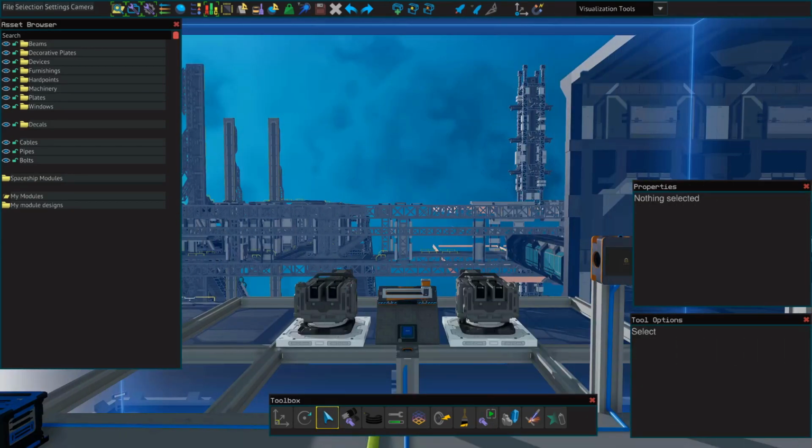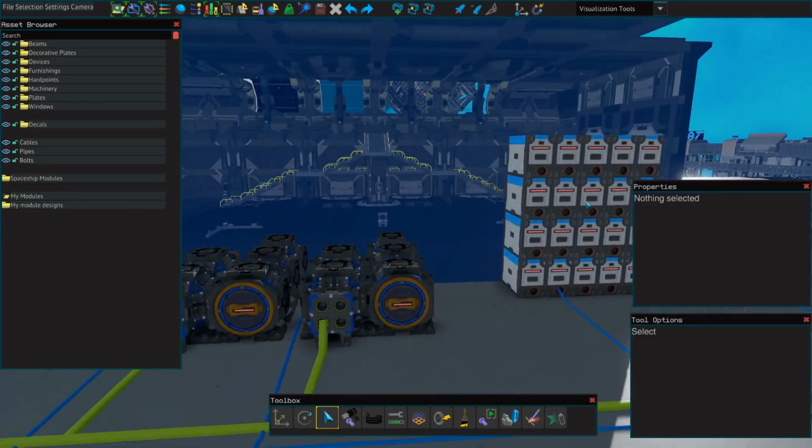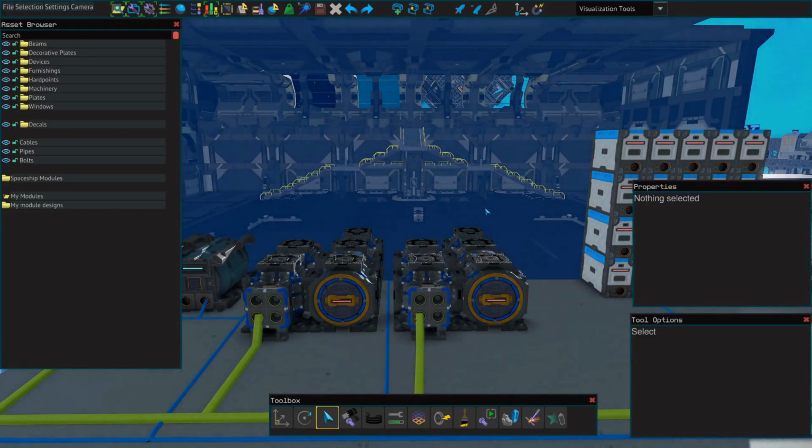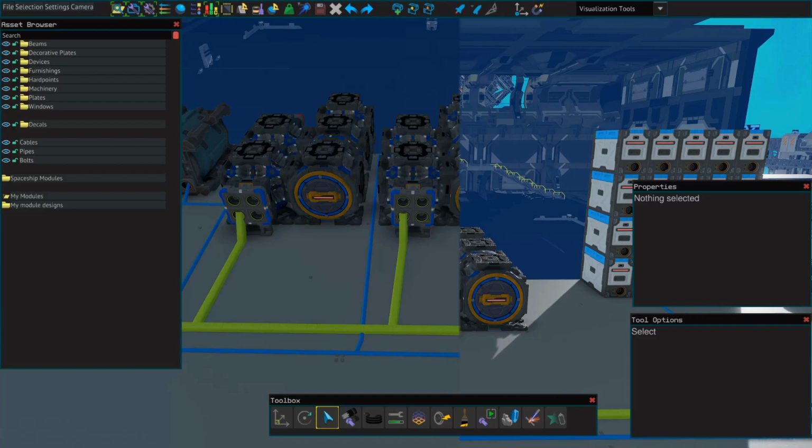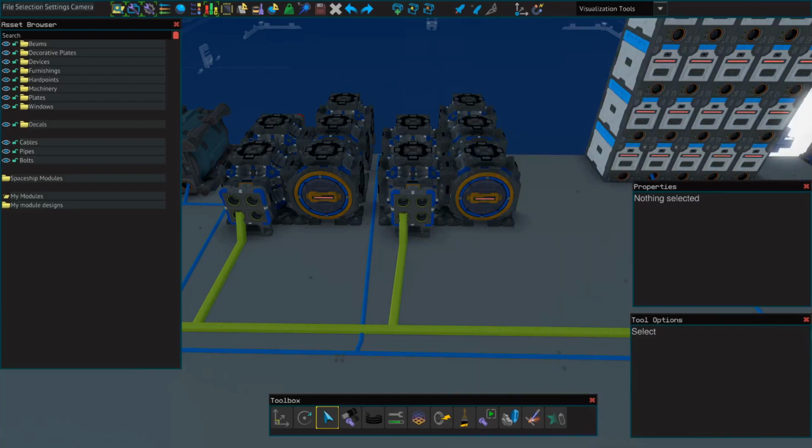So now let's work on making our lasers more efficient. It's important that the generators are at 100% when the lasers are running so that the batteries don't drain as quickly. But we don't want the generator sitting at 100% when the batteries aren't draining and the lasers are turned off, because that would waste fuel rods, and it's possible that our ship could manage at only 35%. So for the sake of this video, let's assume that's true, that we only need 35% out of our generators in order to run our ship when the lasers are turned off. However, we want the generators to ramp up to 100% when the lasers are running so that we get a little extra mileage out of them.